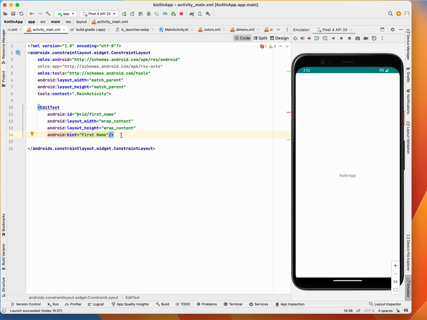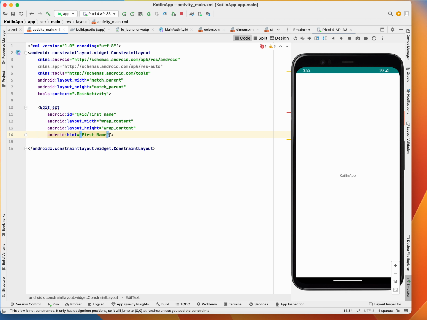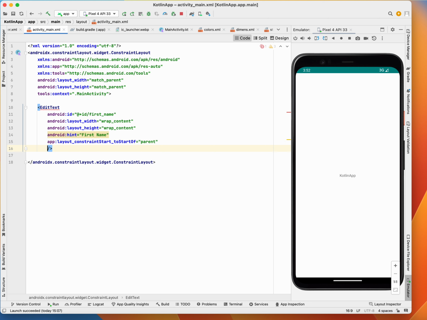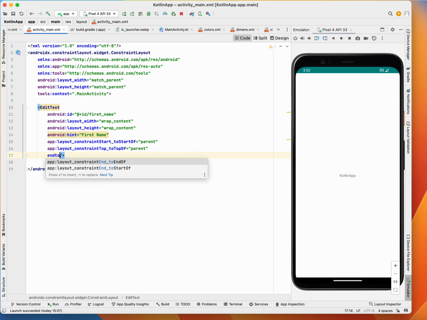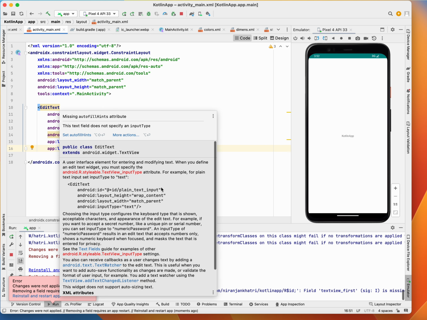Later on I will modify this one. Okay, if you run this application, I want to show you how the edit text will look.